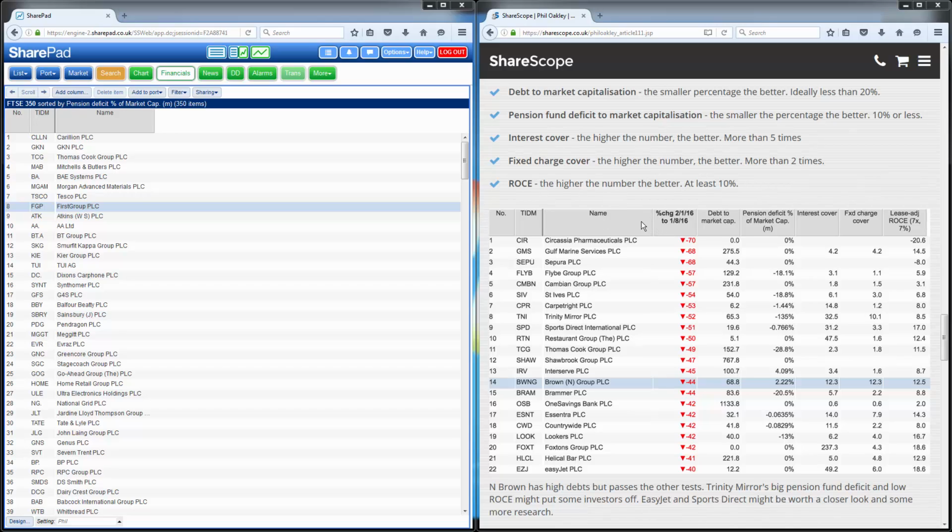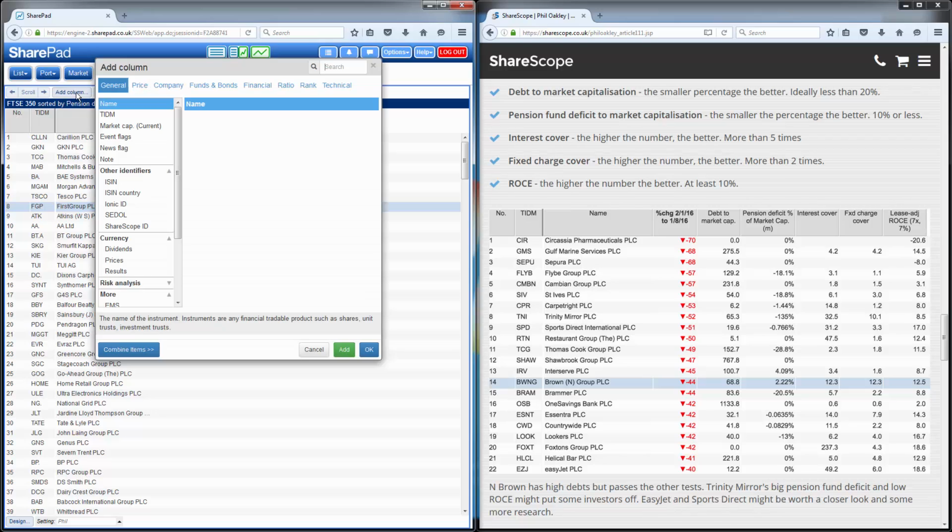So the first column that he's got after the name of the company is a percentage change column between two dates, so between the 2nd of January 2016 and the 1st of August 2016. All price change options will be found if you press Add Column under the Price tab.